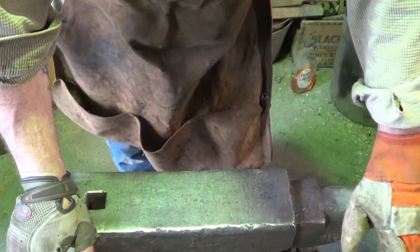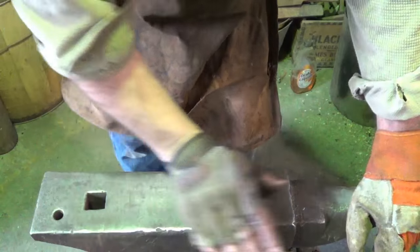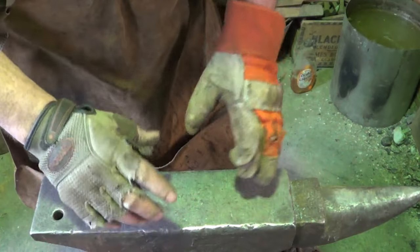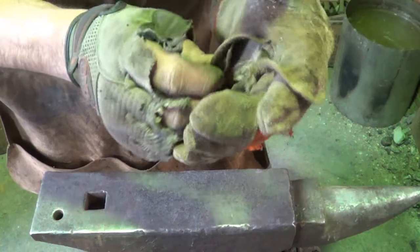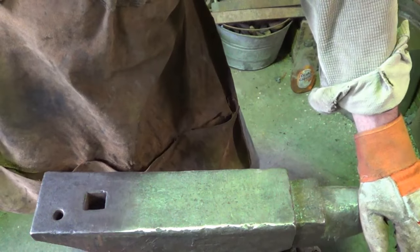But what does it hurt? And for $3, you buy a box that'll last you for a freaking year probably. So I don't take any chances. I'm pretty methodical. I flux. I go through a three weld cycle when I'm doing a typical weld. With chain, it's a little different. Everybody has their own technique. If you find one that works, congratulations, because forge welding isn't an easy thing to do.